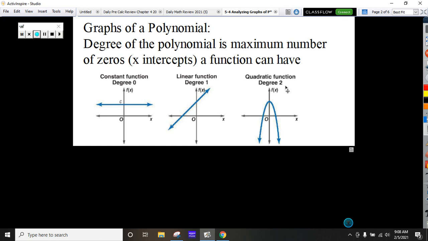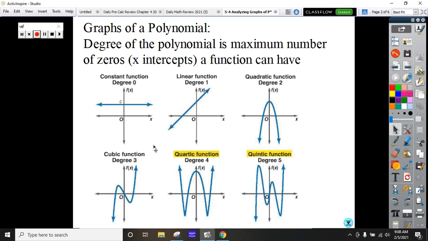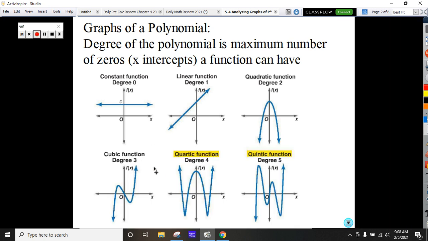Quadratics, we did a whole unit on those, so that graph should look somewhat familiar. That is degree 2, but it follows more of the trend of the different polynomials that we haven't talked about yet. We'll uncover the 3 new ones. So we have a cubic function, which is degree 3. It typically has 2 different terms in it. So the quadratic function typically just has 1 term.